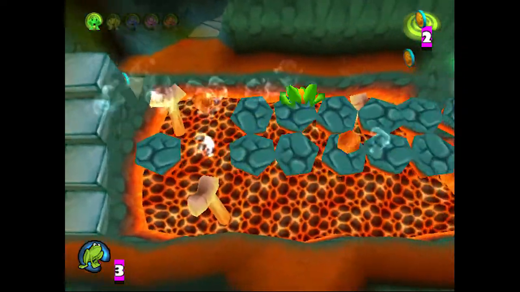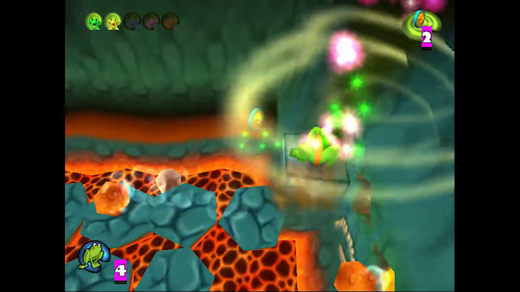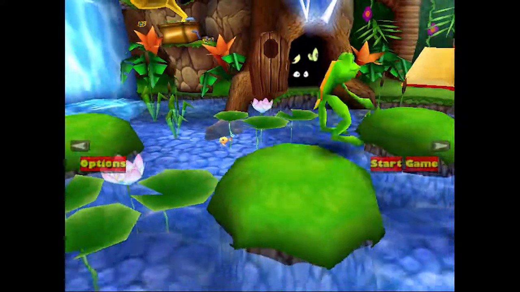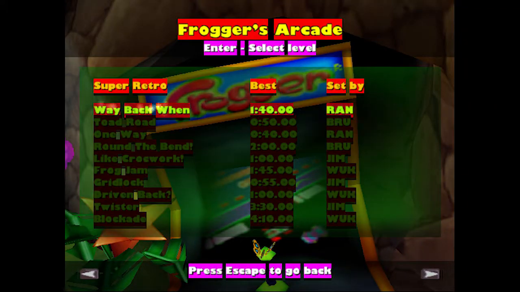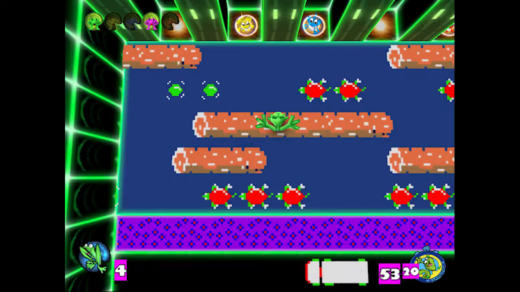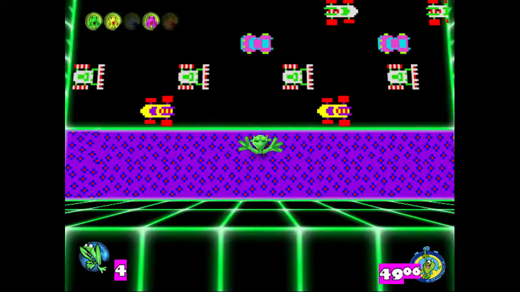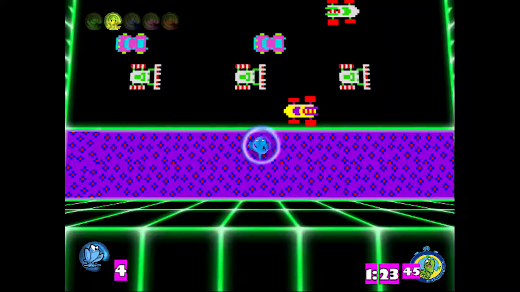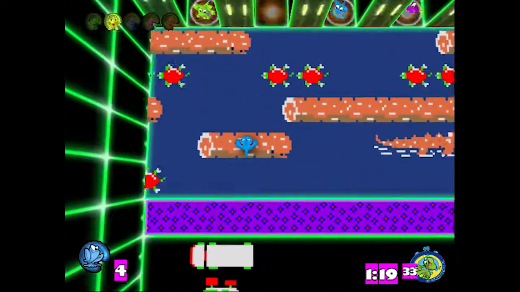Yes, there are 17 whole levels in the story mode, however, you can 100% the game in about an hour. When you've completed Frogger 2's story mode, you can hop on over to the arcade machine in the game's lobby, where you can play as Frogger, Lily, the tadpole Tad, or Treeby, who's essentially the frog version of Big the Cat. Sorry. And go back through all of the game's levels, and play through the brand new supplementary stage called Super Retro, which includes 10 brand new redesigns of the original Atari maps from the original Frogger games. You can also take these 4 characters and play through any level in competitive multiplayer.